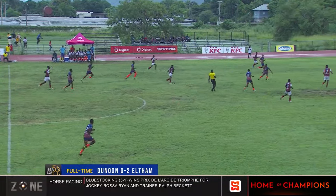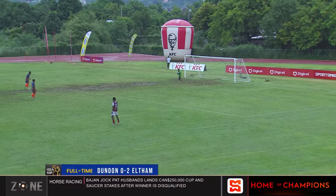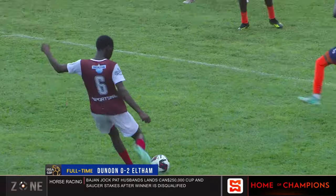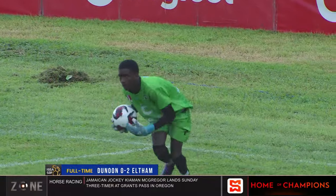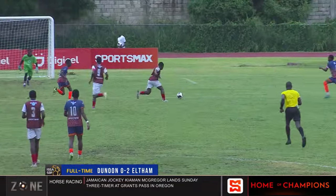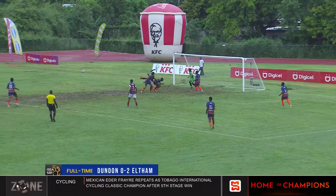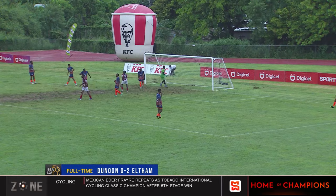Kick-off by Eltham to get the second half going. A shot coming in from far — not much work for Grant, who was really good for the day. He had a bit of work to do a few times. Eltham made a lot of work, and Clark started. Eltham, they were, of course, knocking at the door for the whole entire game.